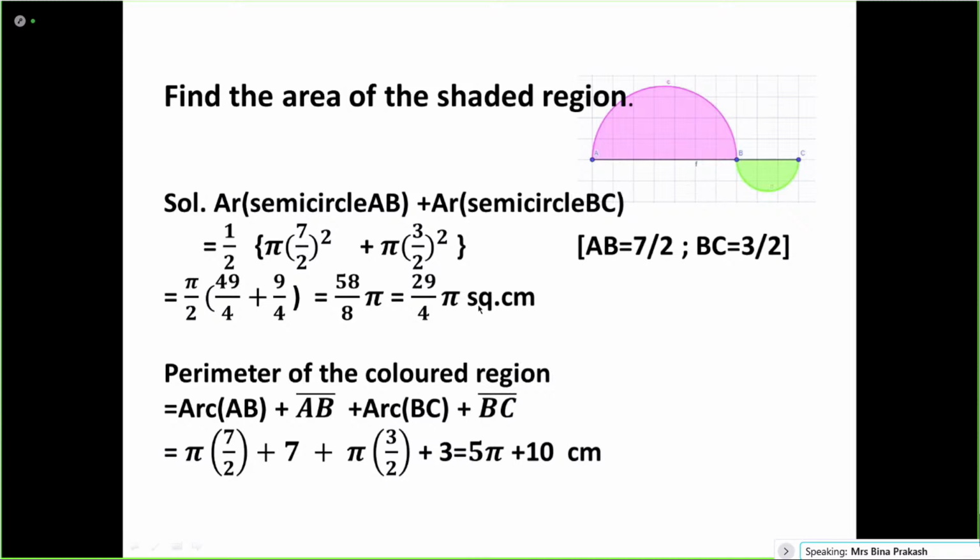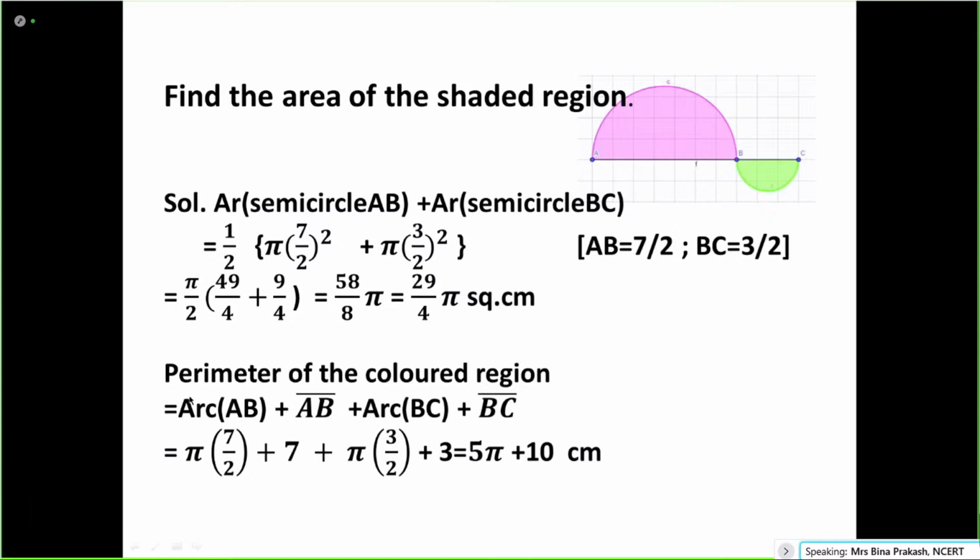But you also can do this because, see, the value of pi, do you remember, this is an irrational number, but for calculation purposes, we take its approximate value. The approximate value that we can have is, one is 22 on 7, the other one is 3.14. Now, both these numbers will not help us to simplify this expression. So, you can always leave the answer in this form. So, it is 29 on 4 pi square centimeters.